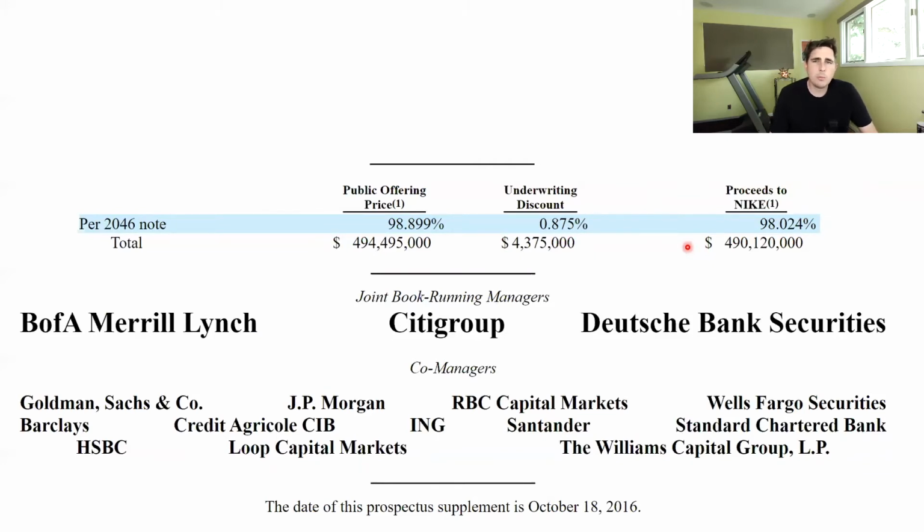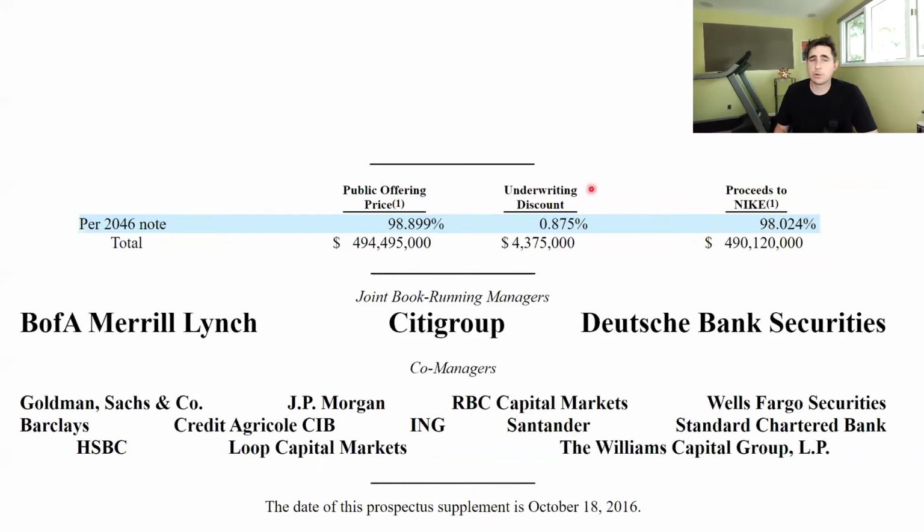Investors took a look at that coupon rate and said, you're close. Our required rate of return is just a slight bit higher. So rather than face value, we're going to pay you $490,120,000. And that's in the aggregate. So there were many, many investors that aggregate to the $490,120,000. And when I say this was proceeds to Nike, this was truly proceeds to Nike.